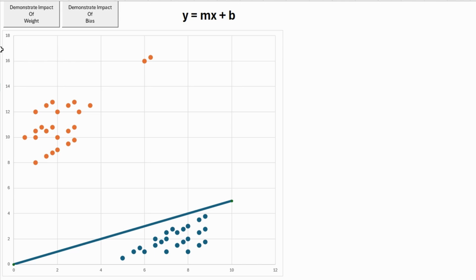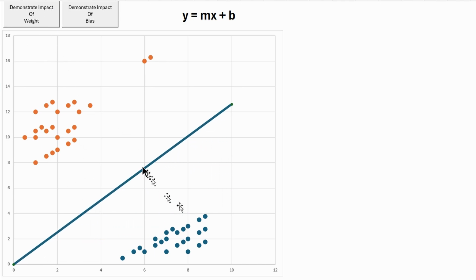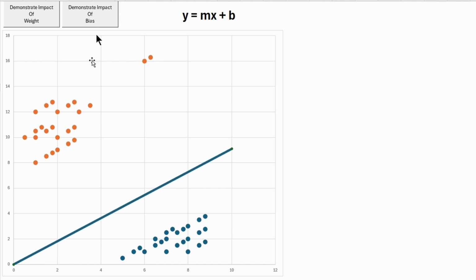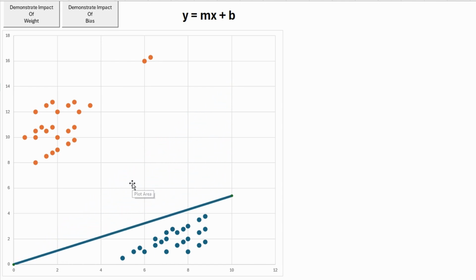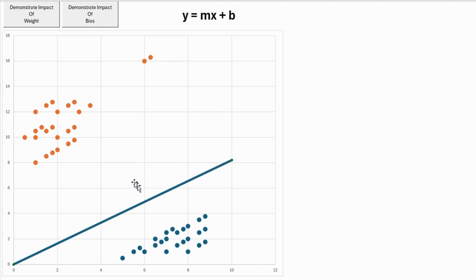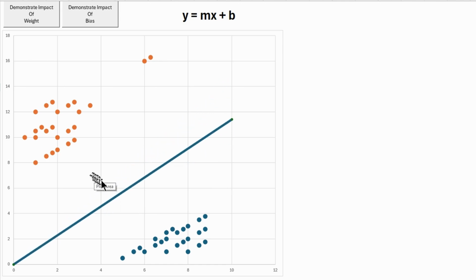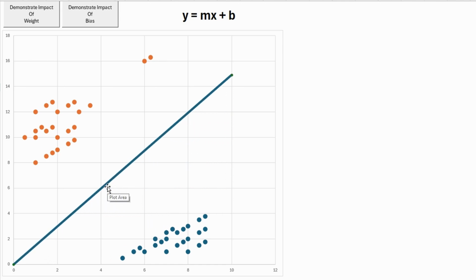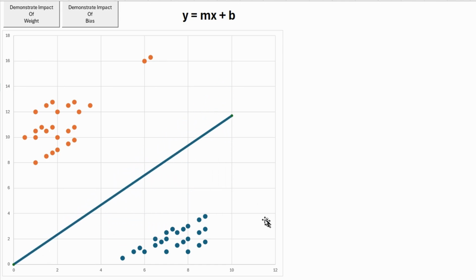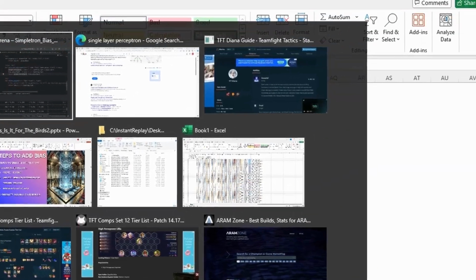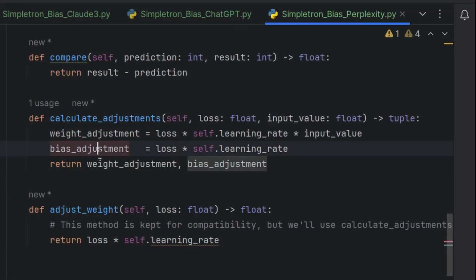We go back to our decision boundary here. Remember, this makes it go up and down. When you hit the bias, it moves the whole thing up. So it seems to me that you might have a scenario where you needed to go positive on the weight and negative on the bias, but no model allows for that to happen.